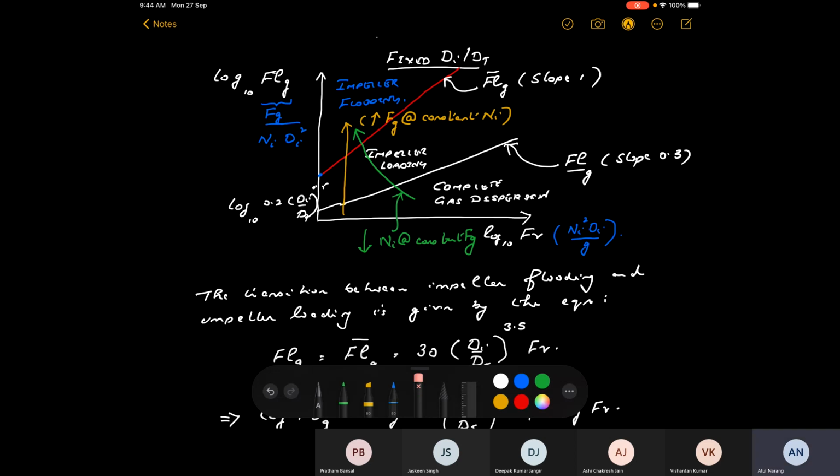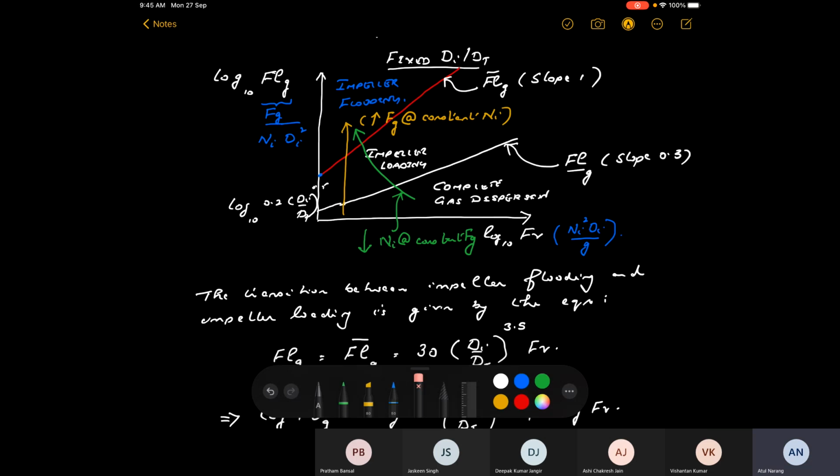So basically, you expect the path to be of the type taken by the green arrow. It can either go to impeller loading or it can go to impeller flooding. Another possibility, which we will also look at, and I'll point out there is a problem exercise at the back of the book, is one in which the impeller speed stays the same, but suddenly in the middle of the run, the gas flow rate goes up. And that is equally destructive for good gas mixing, and that is represented by the yellow arrow.